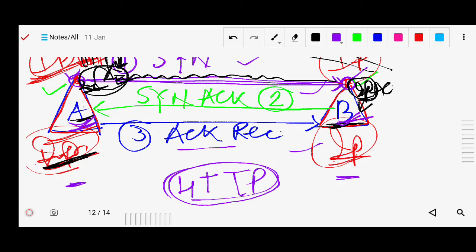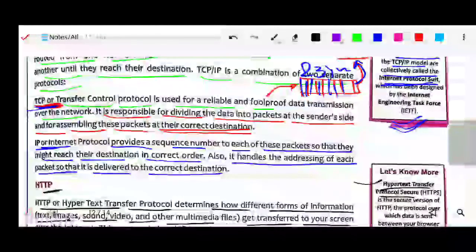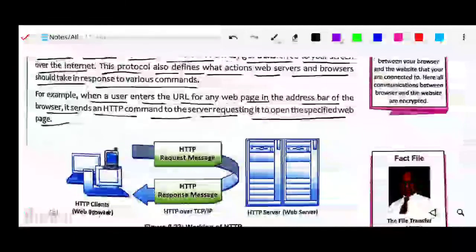So the topics are different, it can be different topics like HTTP, UDP, FTP. So here you have decided the topic is HTTP, between A and B, on which topic you both are going to talk, HTTP. It's a hypertext transfer protocol, and it is about web pages, it is about your web pages.